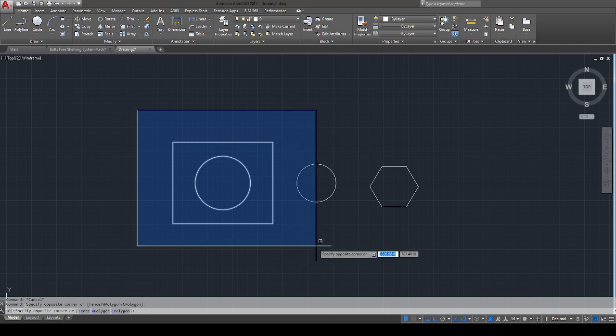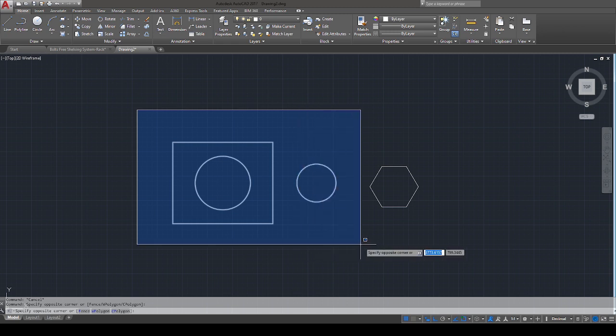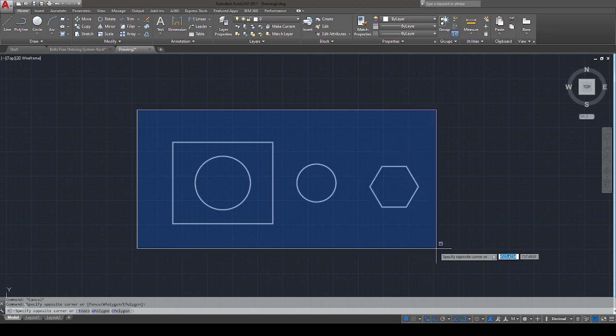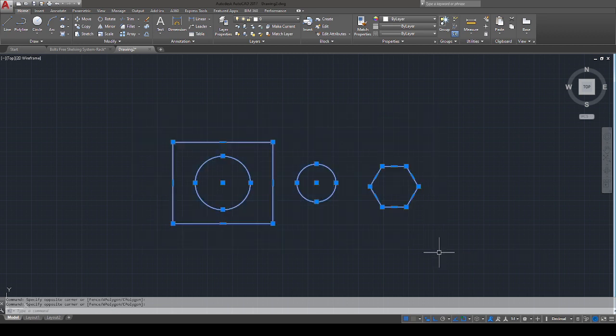Now I will cover this circle, but it is not selecting. You have to cover that inside this area. I'm just covering that inside this area. So now you just need to click the next point. Now I am clicking here, so it is selecting. Okay, so these two selection area methods play a very important role to select everything together at once.